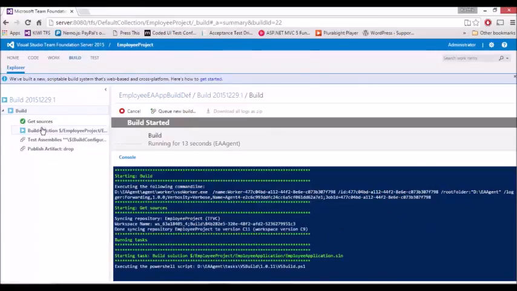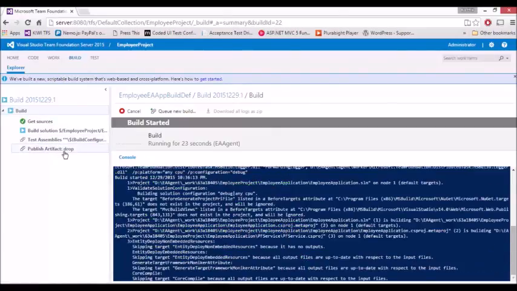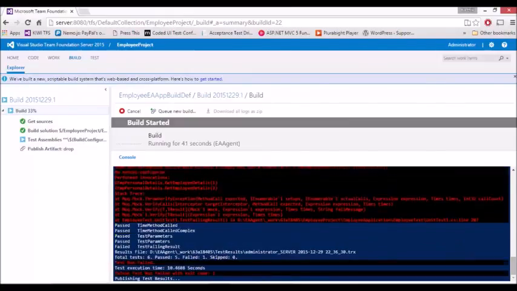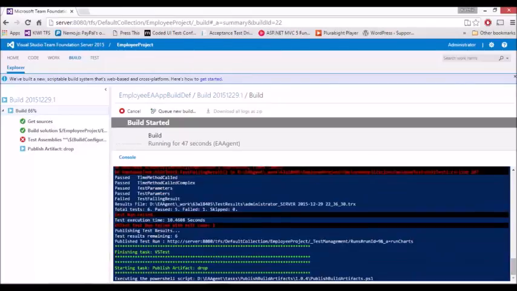It has taken all the sources and is now building the solution, and then it will test our build against the tests that we have, and then it will publish the artifacts to the drop folder. And now you can see that one of our test methods is a failing test case. There is a failing test and the remaining tests passed. It is publishing the artifact to the drop folder.